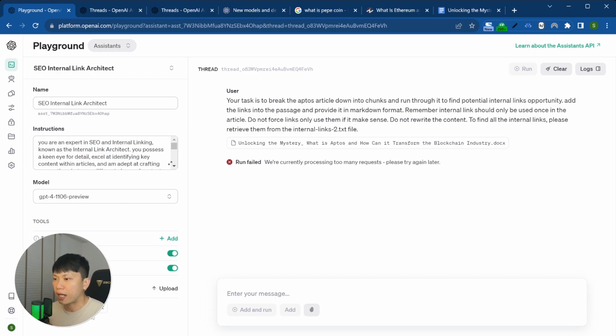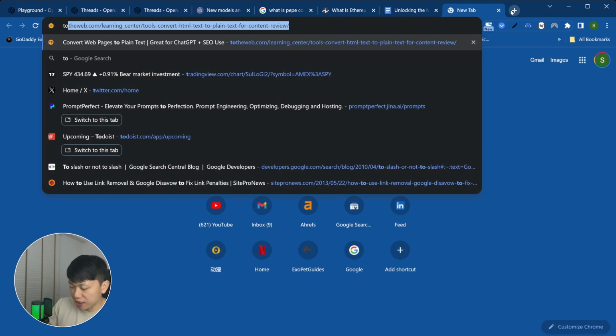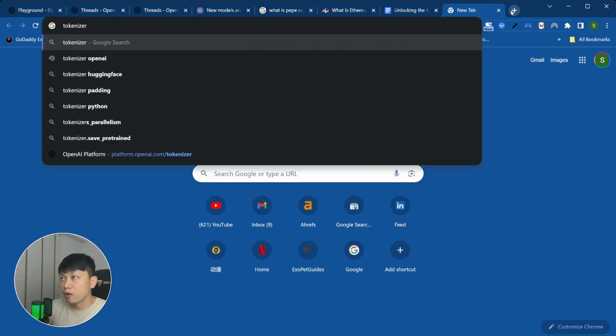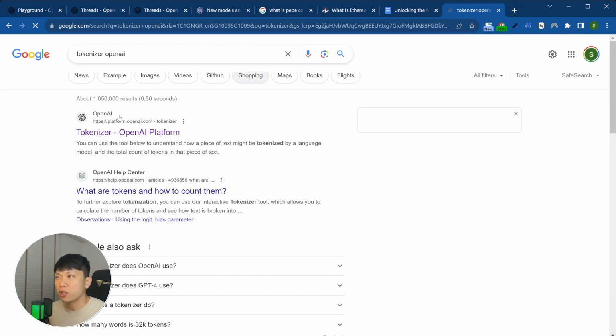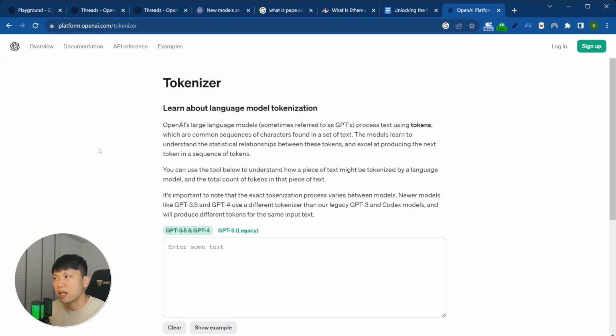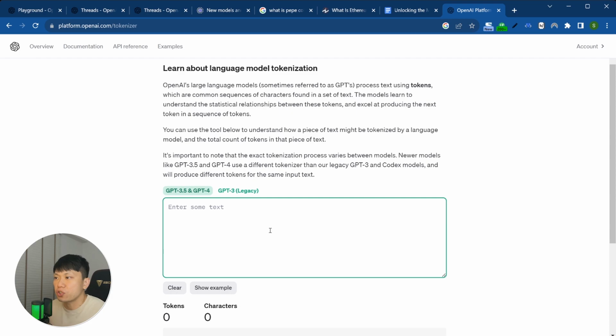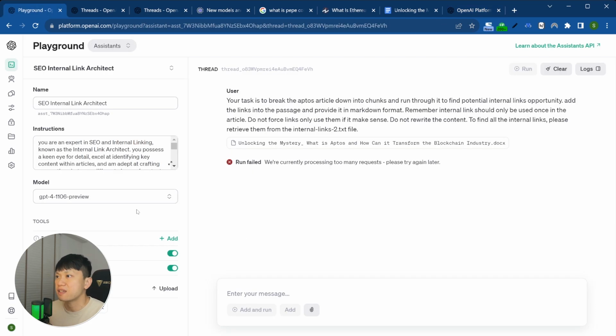Right now, I think what I'm going to do is use the tokenizer. I am questioning the context window that they say they are able to provide, which is the 128,000 context window size. But whenever I upload something really huge, it tends to time out, or it tends to get into this error. So I'm seriously questioning whether or not this 128K is true.